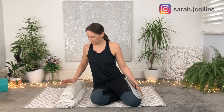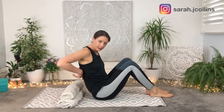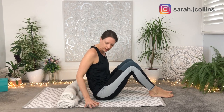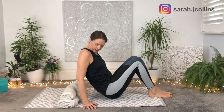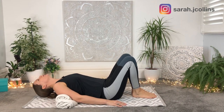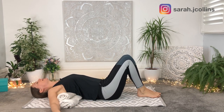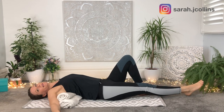Onto our supported fish pose, you're going to need a couple of blankets. So just get your blankets rolled up as I have done. You can use one or two depending on how deep you want to go. So we want to just have the blankets placed roughly around this middle back area, about where a lady's bra strap would be, and just allowing yourself to lay back, allowing the head to drop behind you, and you can just take maybe the arms out to the sides, you can let your legs be straight.